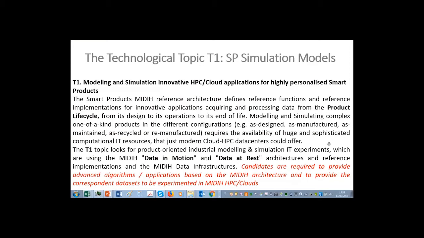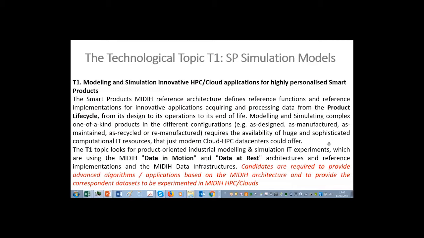T1 is smart product, and it is mostly related to modeling and simulation, which means that basically it will follow the model of a usually complex product in its life cycle, and so the point is how to support the interoperability between different phases of the same product, for instance, as designed, as manufactured, as maintained, as recycled, or as remanufactured.